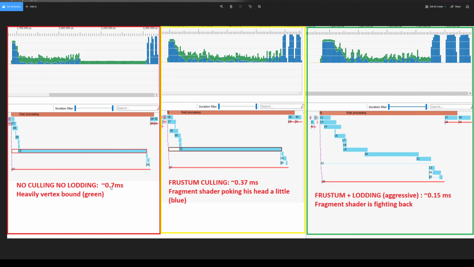But there is a big problem here. You can see green is vertex shader, blue is fragment shader. All this is grass; number 23 is grass. You see there is a stupid amount of vertex shader. Especially here, half the draw call is just vertex shader, vertex shader, vertex shader, which does not generate any fragments. So there is a ridiculous amount of overdraw and wasted work. That's the first thing. I also took an Insight graphics capture, and as expected, I'm rasterizer bound, especially viewport clipping bound.